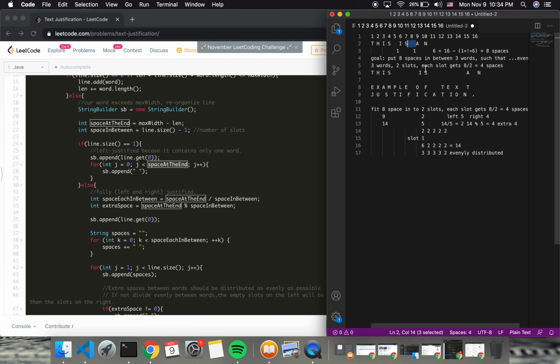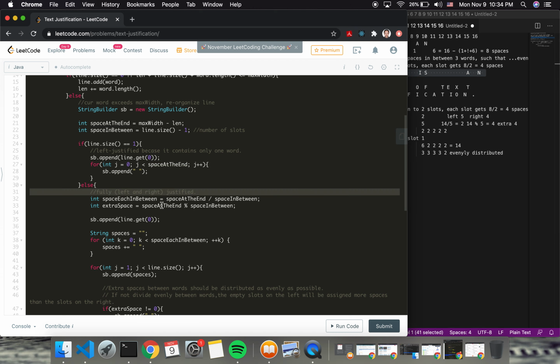So we want to transform this line to this line, fully left and right justified.